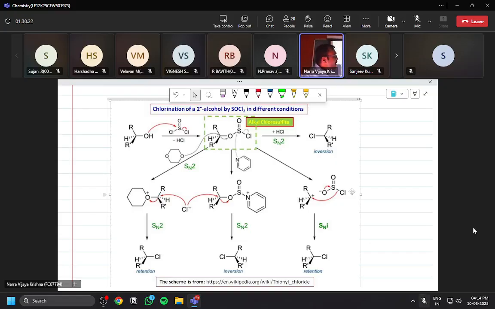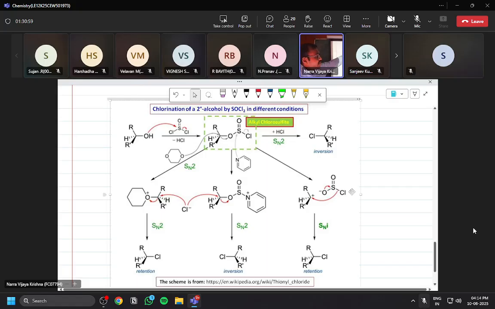If I am adding pyridine, what is pyridine doing? In our example, pyridine I made to react with HCl. Then Cl minus becomes free. I made Cl minus attack on the backside. If it attacks on the backside, this bond will shift over here and this got shifted back. Pyridine got separated. In our example, I kept pyridine as N plus as it is. Are you able to understand? Now Cl minus attacked from the backside, so the reaction proceeded via SN2.